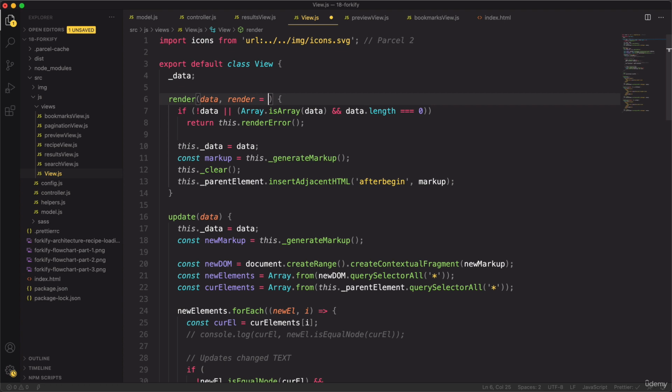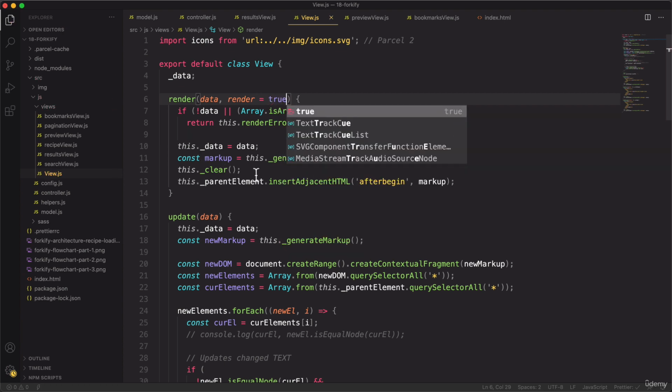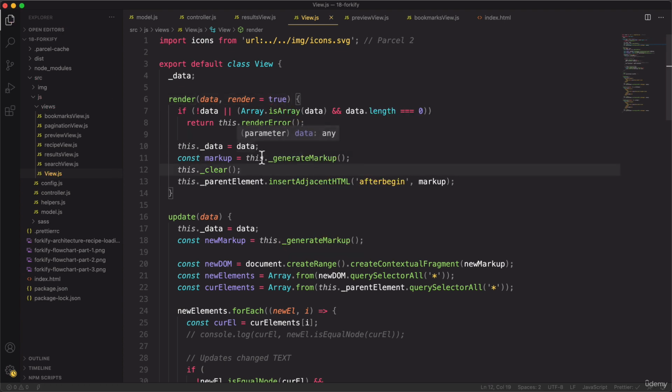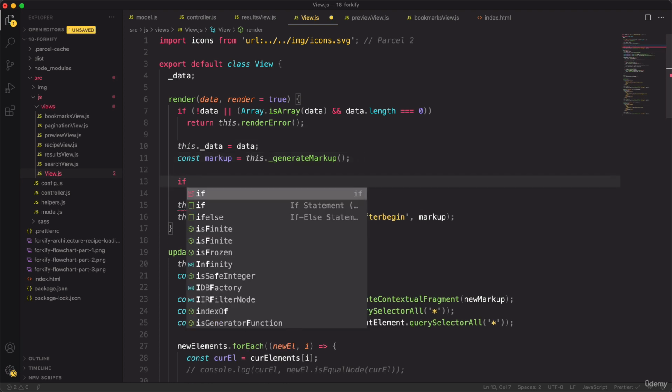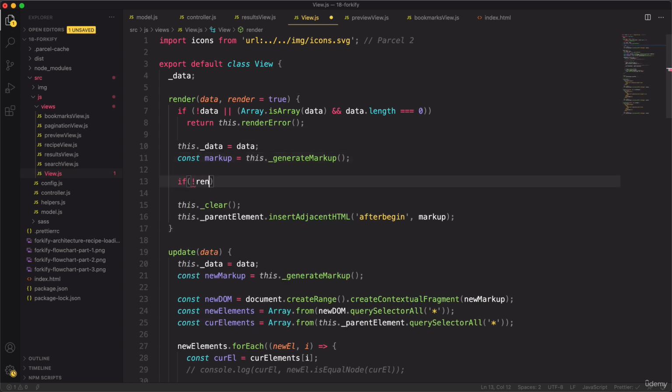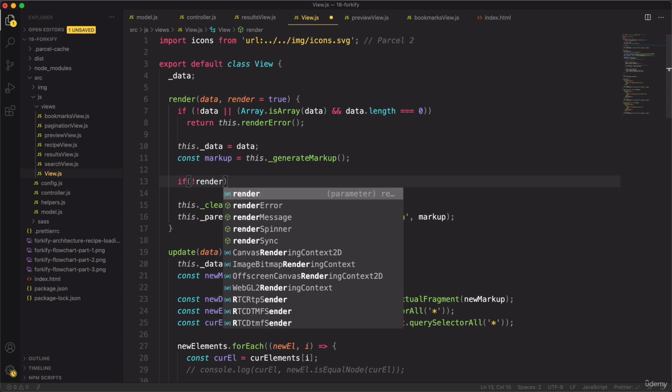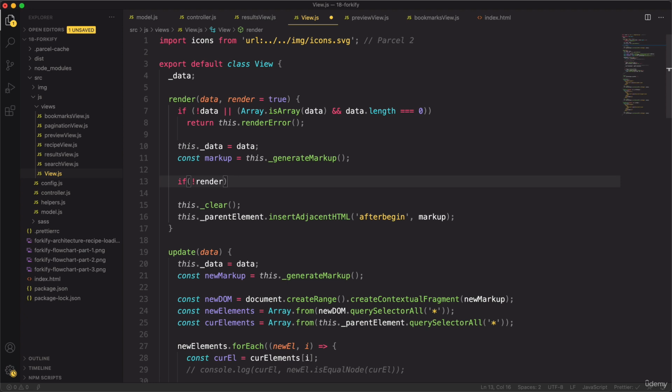So here we will add a parameter called render, which by default will be set to true. So then all of this here stays the same, but if render is false, which is what we will set it to in a minute, then we actually want to return this markup that was just generated.